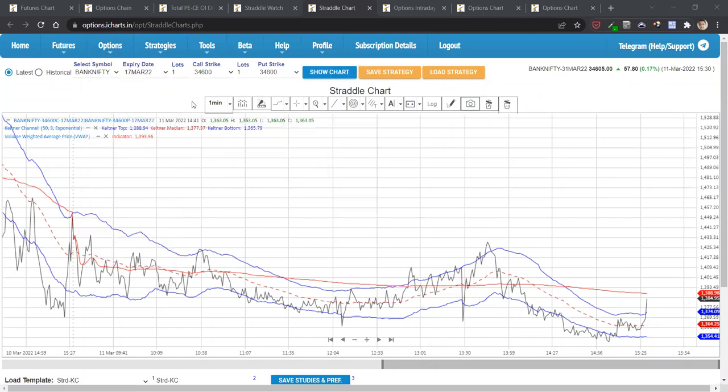Is there a way to see OI changes across multiple strikes? I know the multi-strike OI plots it, but I want it in a more consumable way, in terms of numbers. Let's say there is a 300, 400 points move, I want to see what are the strikes that are unwinding and where it is going to stop. That is the idea.